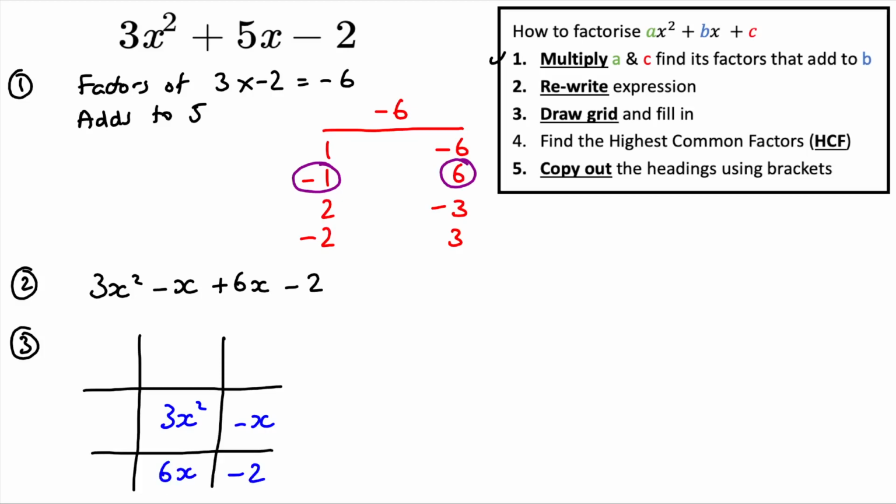And we look across this first row here, we know that the value must be x, and 3x multiplied by x gives you 3x squared. And then we know the x must be multiplied by minus 1 in order to get to minus x. 3x must be multiplied by 2 in order to get to 6x. And finally, minus 2 multiplied by minus 1 does give us minus 2. That's our final answer. So for section 5, writing out the answers: x plus 2, 3x minus 1. Okay, that's 3 examples that you can go back and revisit.